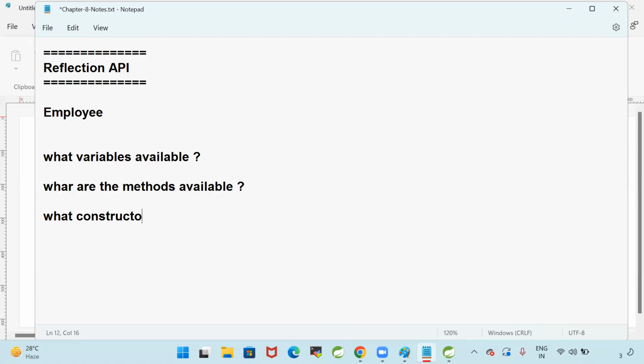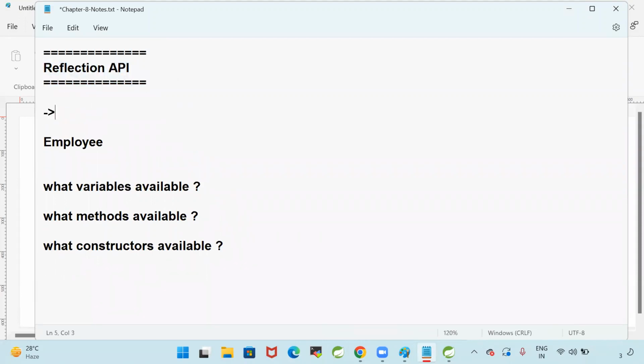I want to analyze my classes. What variables, what methods, what constructors are available in the class? I want to analyze. Reflection is a concept to analyze a software, to analyze itself.